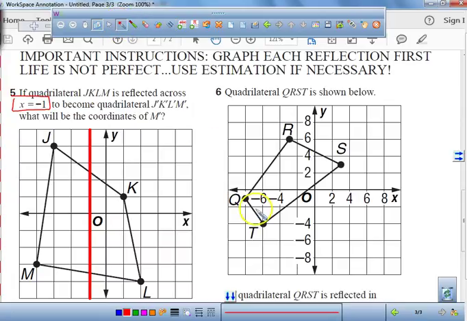So, Sierra, I got a question for you. What's my x value right there? Negative 1. Okay, what's my x value there? What about there? Negative 1, right? What about there? Anyway, this is the line where x is always equal to what? Negative 1, that's right. If it said x equals positive 1, I would have put the line right there.